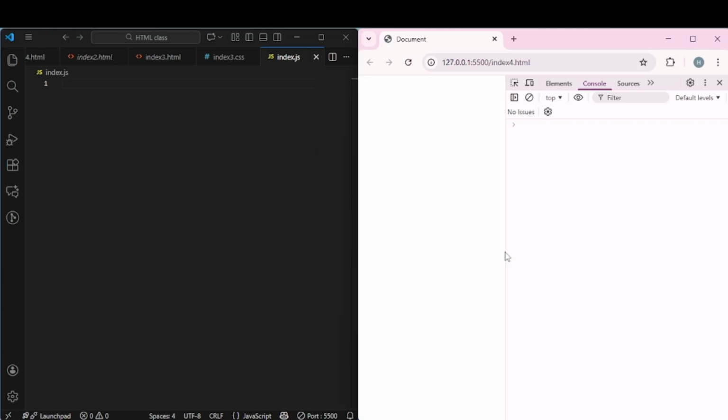In this tutorial, we'll be talking about JavaScript strings and numbers. So before we proceed, what are strings? Strings are simply characters written inside quotes. For example, I have something like this.